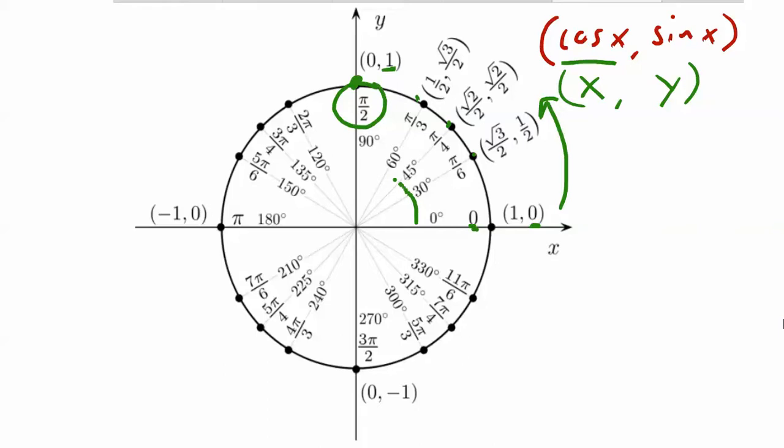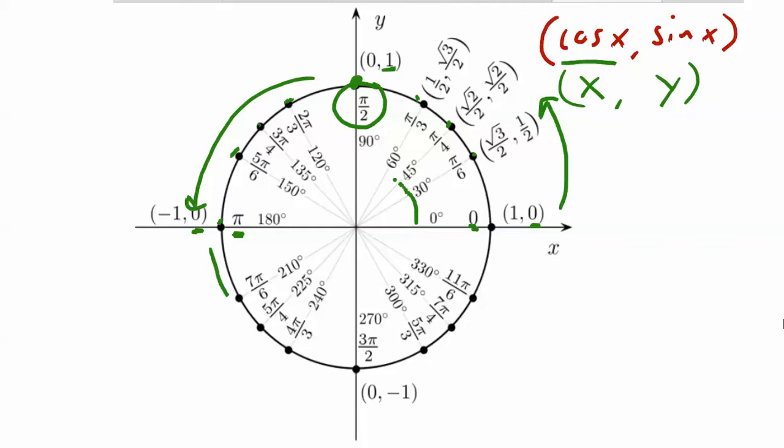After that, as I keep going around the unit circle, my y values actually get lower and lower. I come back to the x-axis. And eventually at pi, I'm now at a height of 0 again. So I started at a height of 0, I went up to a height of 1 at an angle of pi over 2, and then I came down to 0 at pi. And then what happens? Well, then I start actually going below the x-axis. So my y values are actually all going to be negative here.